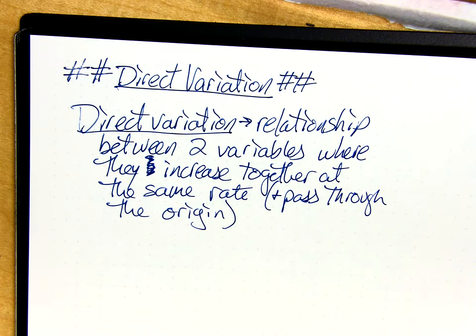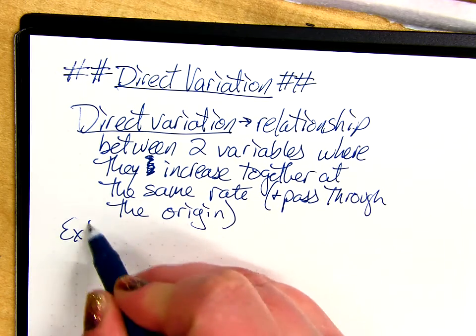So let me give you some examples of things that have direct variation. How much you get paid per hour, how much you get paid and the number of hours that you work. If you work 0 hours, you get $0, right? So there, that would be it reflecting passing through the origin, right? And then let's just make it easy. Say you make $10 an hour. If you work 1 hour, you get $10. You work 2 hours, you get $20. 3 hours, you get $30, right? So they would increase together at the same rate. And that rate is that $10 per hour, okay?